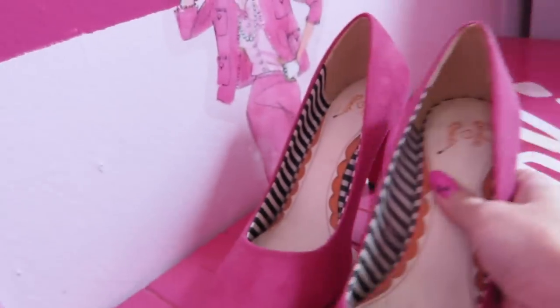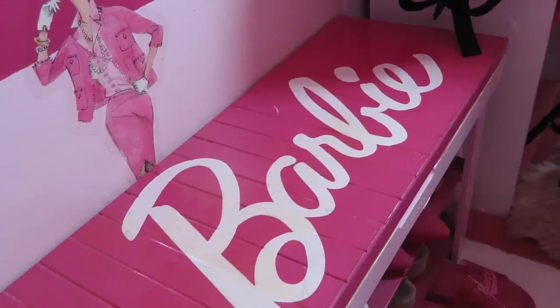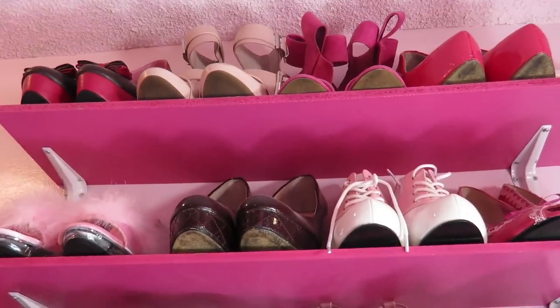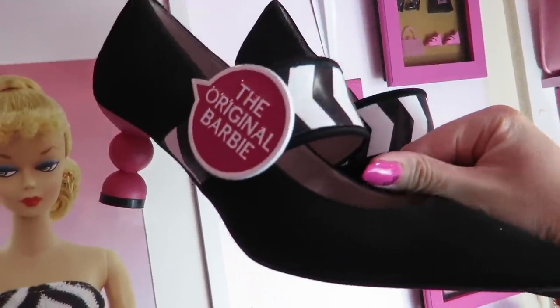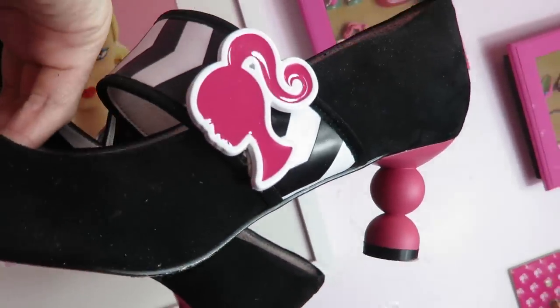Barbie Randa. And this shoe bench is my DIY Barbie shoe bench. And more shoes up there. Oh yeah, there is another Barbie shoes from House of Avenue. The original Barbie. These are so cute, right? Don't you love this? I love this heel. Heel looks like a gumball.